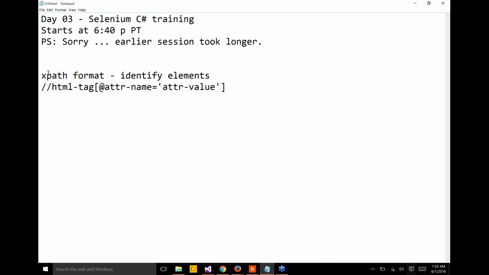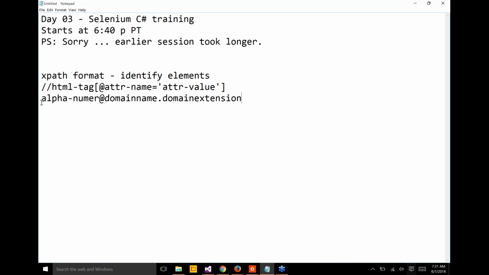So XPath is basically the identification. It is like saying what is your phone number or your social security number. We know they follow a specific pattern. Or your email address. What is the format for an email address? There is something called alphanumeric at domain name dot domain extension, right?